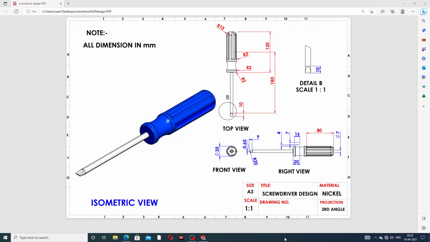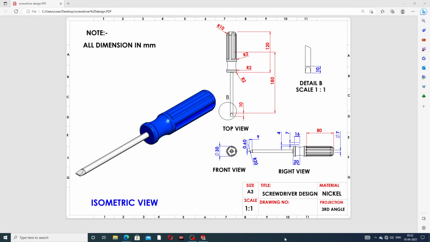Hi guys, welcome to CAD CAE tutorial. Today we are going to draw a screwdriver, and this screwdriver design is a very important design. I will show how this body is designed easily and clearly. A 2D drafting is also available here. Some important points are discussed here on how to draw this screwdriver.